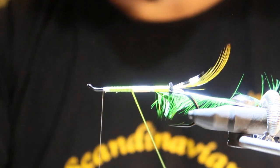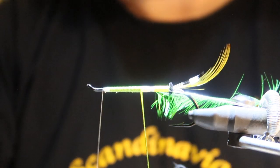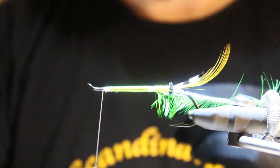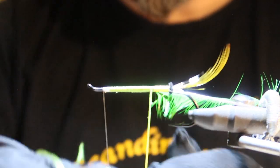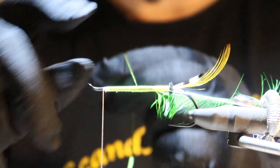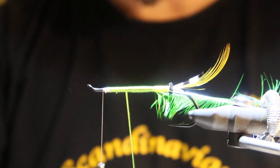So I'm binding downwards as always towards the yellow and then forward again. It's like two layers of silk. Slow process, but it's nice in the end. Good results.